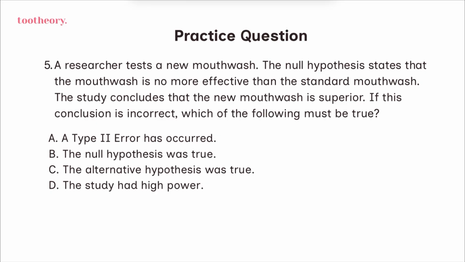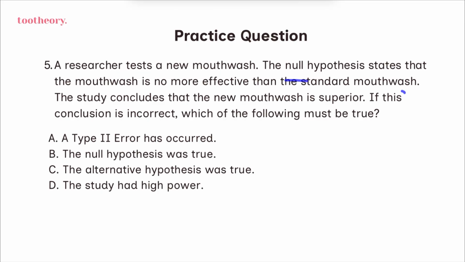The last question says, a researcher tests a new mouthwash. The null hypothesis states that the mouthwash is no more effective than the standard mouthwash, but our study concludes that the new mouthwash is superior. If this conclusion is incorrect, right? So here they have mentioned that the conclusion is incorrect. Which of the following must be true?